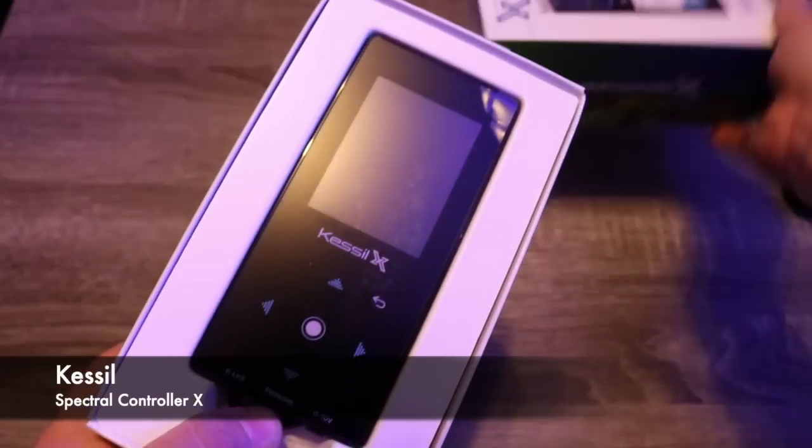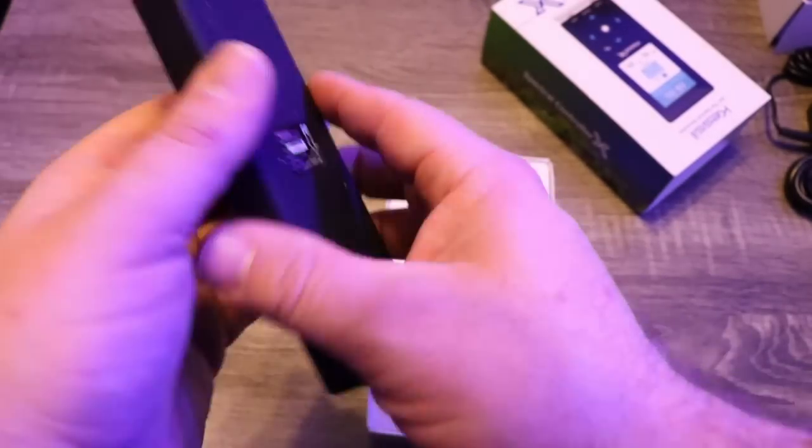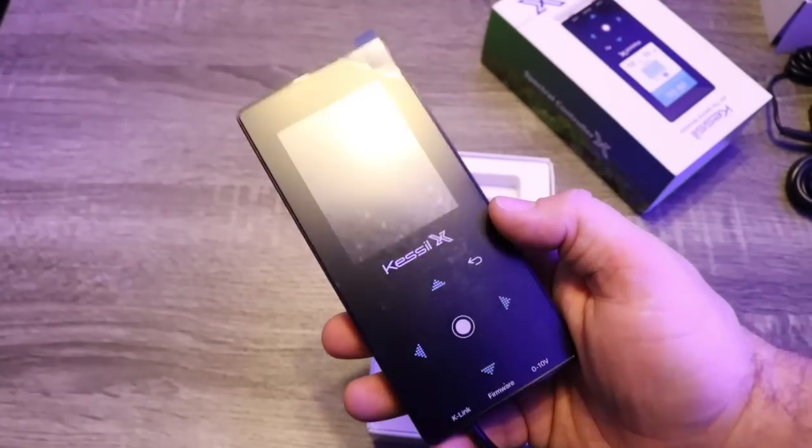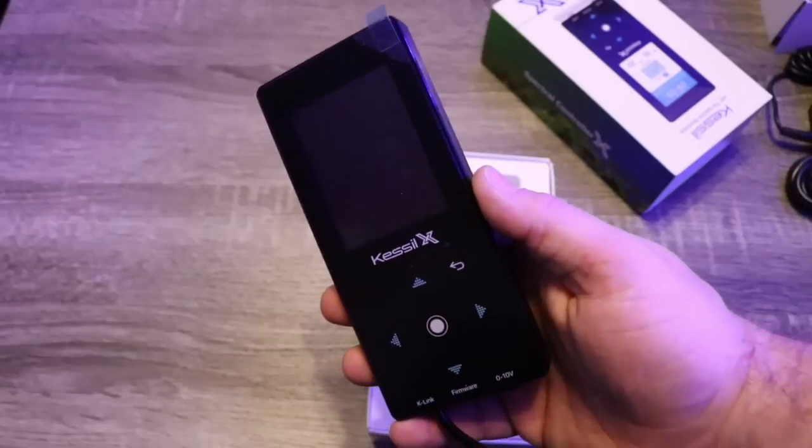Alright. Wow, it's a lot bigger than I thought it was. Has a little bit of protective coating on there, which is good. Something that Kessil did with this that I think is absolutely awesome is this is backwards compatible.